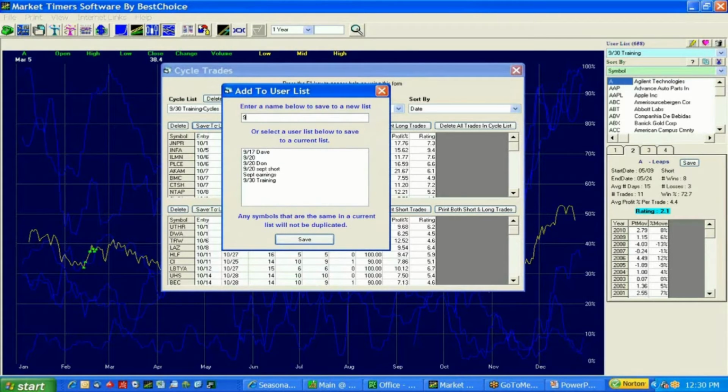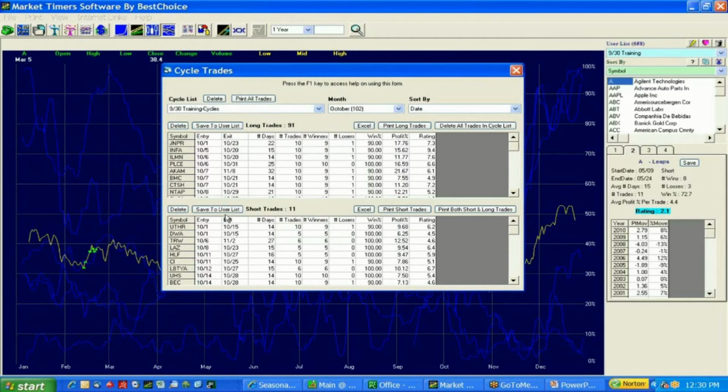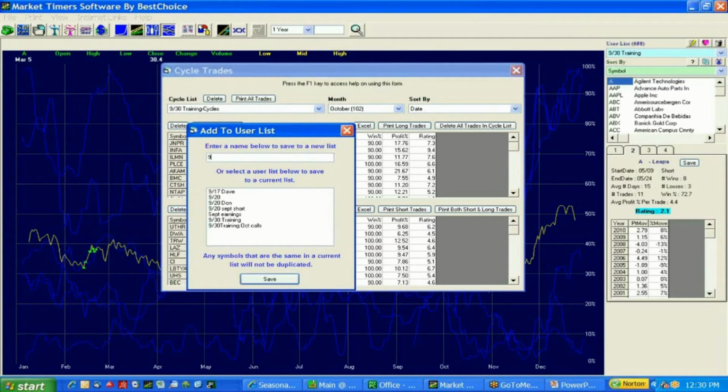We want to put a date and what we built it for. We're going to call these our October calls. And we're going to do the same thing down here. It'll be our October puts.